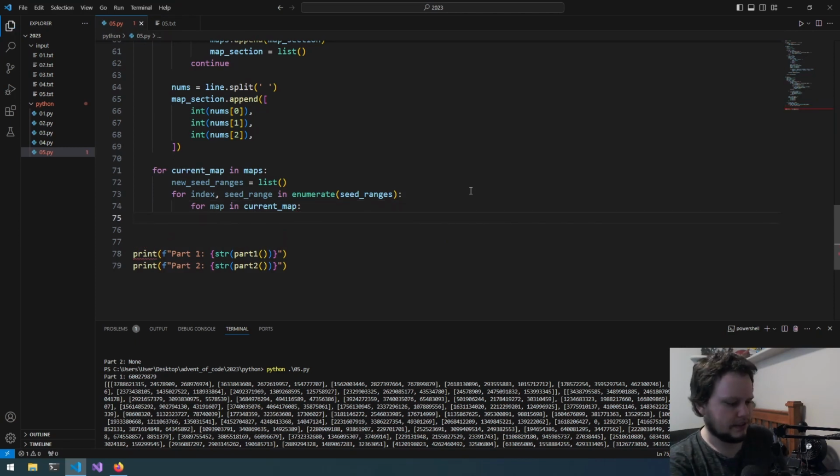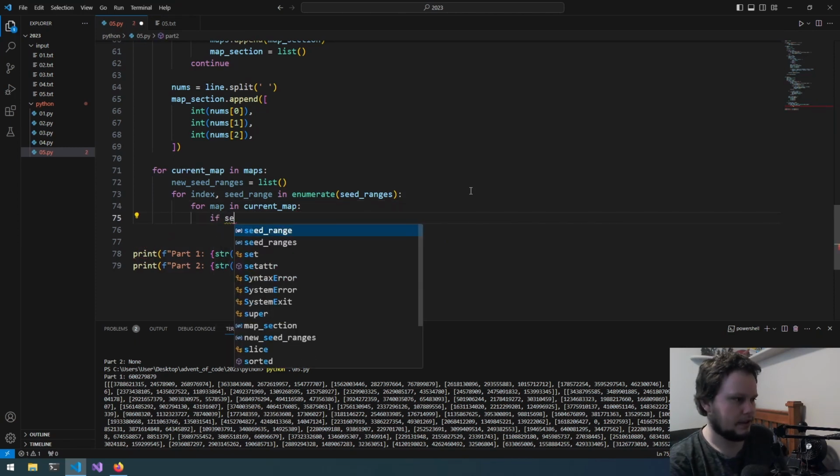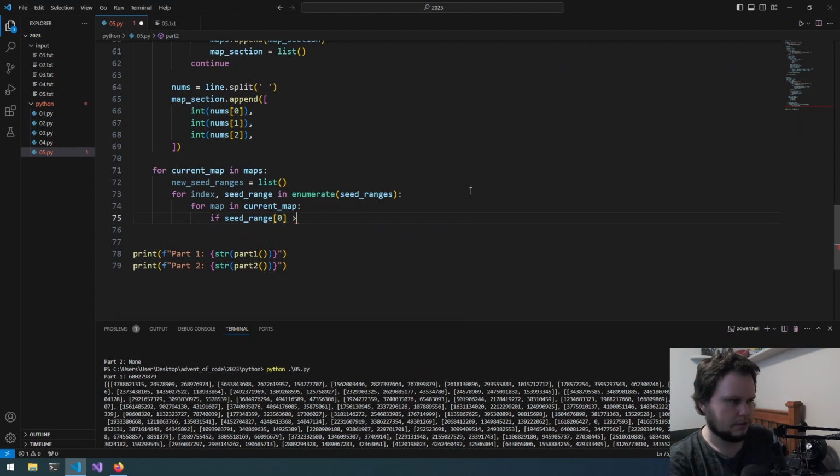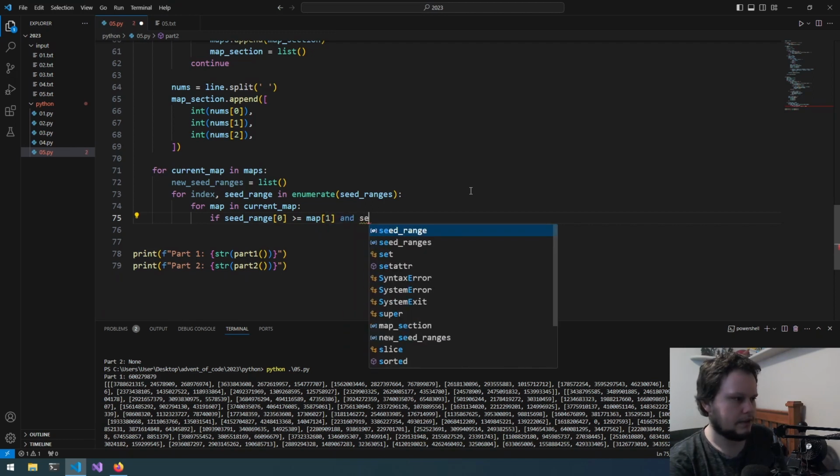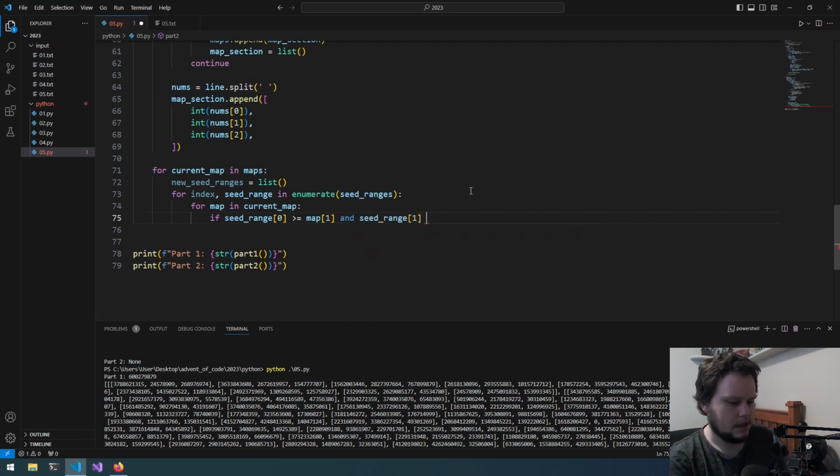So we'll first see if seed range 0 is greater than or equal to map 1, and seed range 1 less than or equal to map 1 plus map 2. So this tells us, okay, this range is fully contained within the current map.